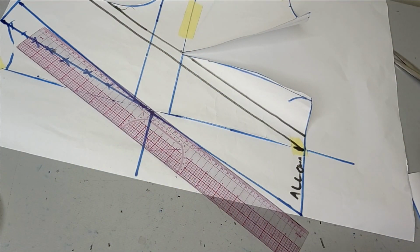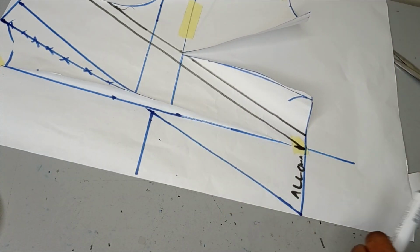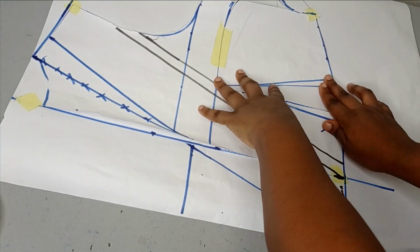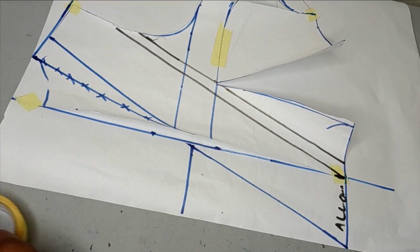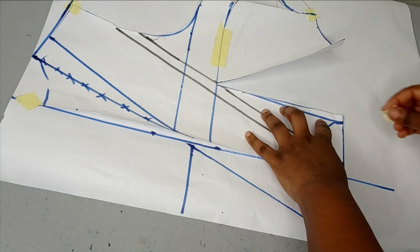We've done several slash and spread on the channel already, but if you're not clear with this, let me know in the comment section so that we'll do a dedicated tutorial on how we can do this blouse pattern with a slash and spread. So now let's continue with what we have here.